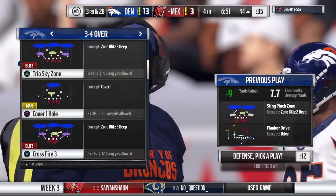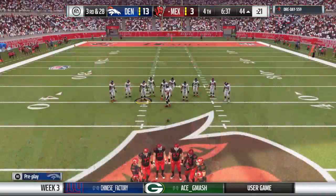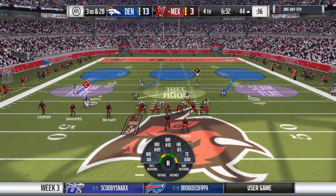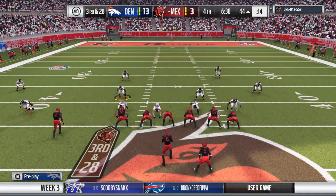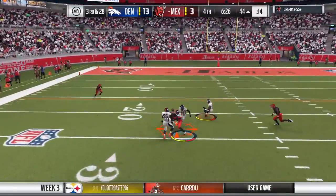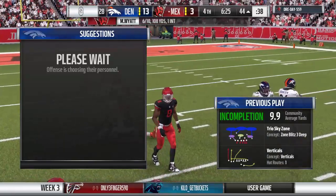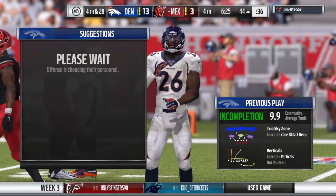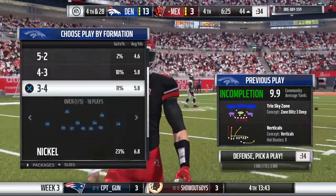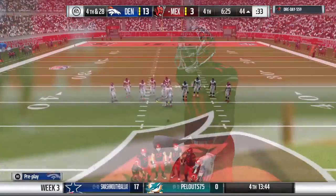Well, this is what happens when you get behind the chains, as people like to say. When you have obvious passing situations, hard to vary it up and fool a defense. And you hate those situations if you're an O-lineman, right? Oh, without a doubt, because you just know they're coming, and you never know exactly how. They can be exotic in their blitzes, or their athletic ability just takes over. Emmanuel Sanders, the intended receiver, and now it's fourth down. We know it's not an easy job to go out and catch passes when people are trying to tackle you and knock the ball away. But the bottom line is, that's a pass he's got to have and a pass he should have caught.